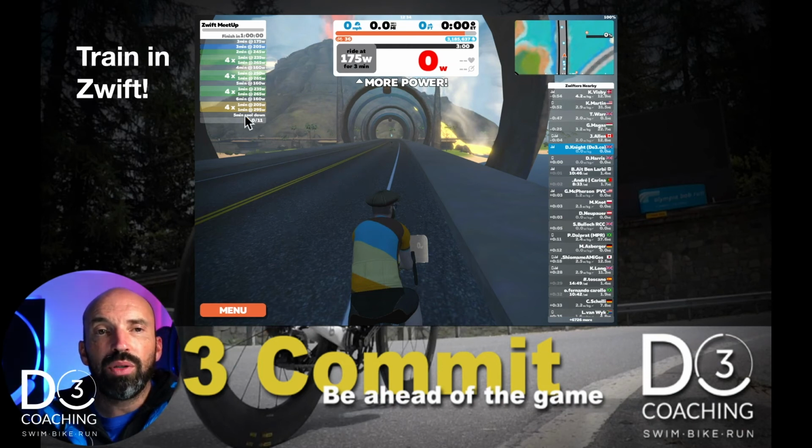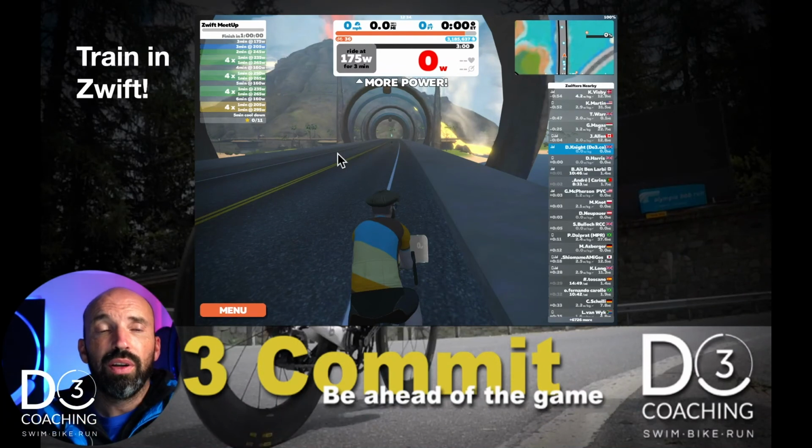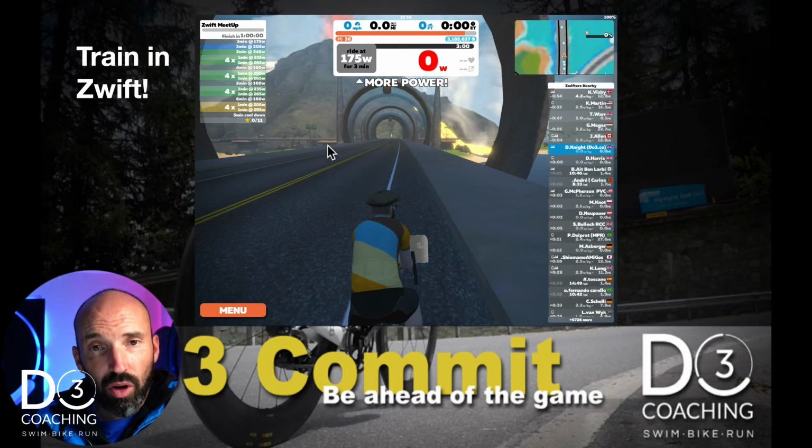It will just take you through it. And if you're on a smart trainer in erg mode, it'll actually start adjusting the power for you. So you just pedal away, you follow it through, and that should be fine. If you don't have a smart trainer, then you're going to have to adjust things yourself. But at least you've still got the program there to follow through, and it counts it down, so it really helps you go through. So that's really good, especially as there's loads of people using Zwift at the moment.